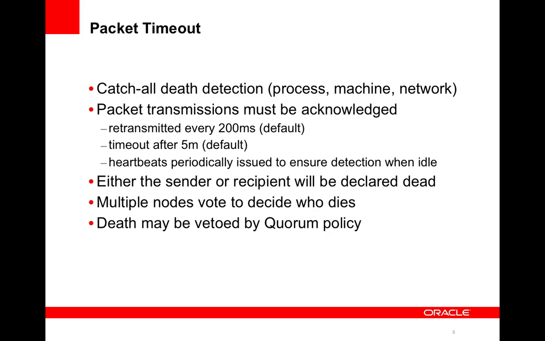The next form of death detection is packet timeouts. And this is the original form of death detection in Coherence, but it's been revamped a bit based on the improvements in TCP Ring and IP Monitor. So the way that this works is whenever we transmit a packet in Coherence over UDP, if we don't receive an acknowledgement for that packet, we will retransmit the packet again, and the default timing is every 200 milliseconds we retransmit. If we fail to receive an acknowledgement for an extended period of time, then we will say that the remote node may have died.